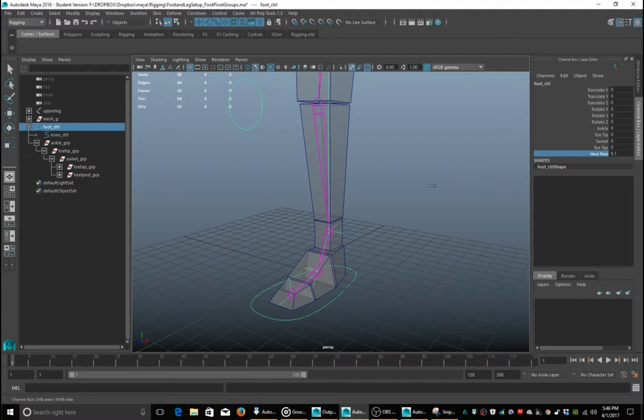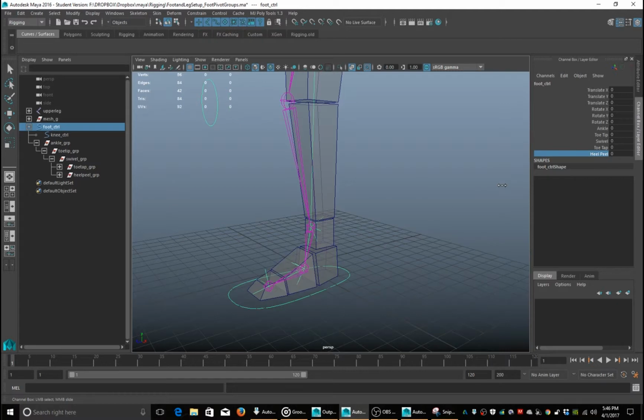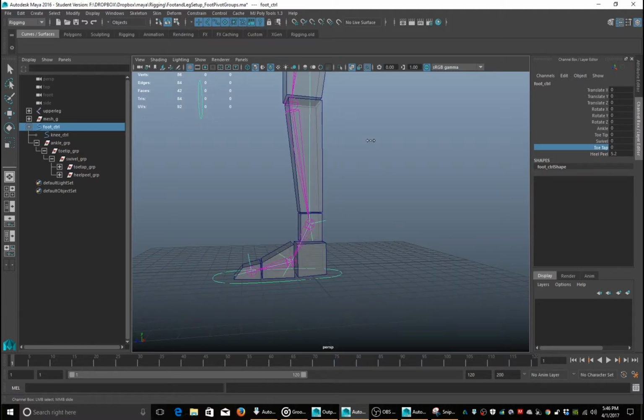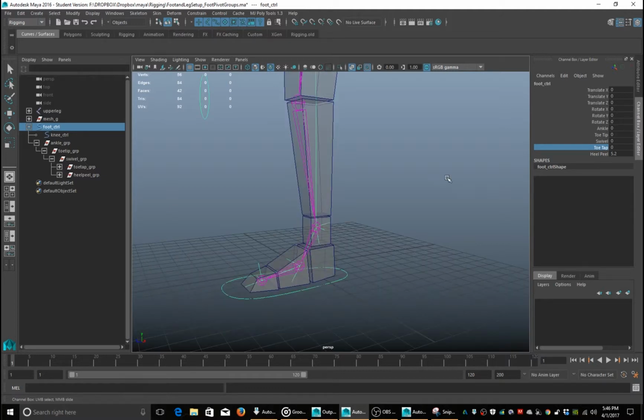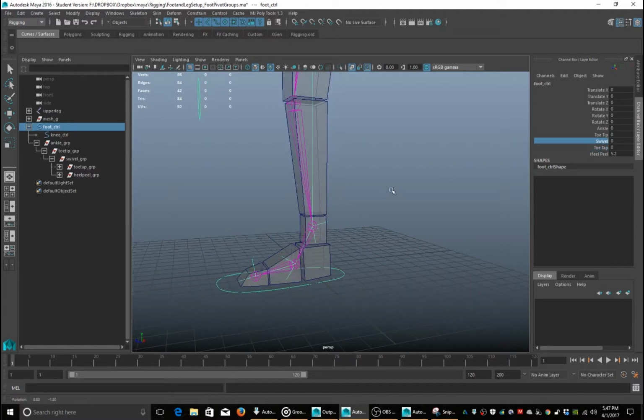So that's the final outcome that we want. You're lifting your heel off the ground here, you're tapping your toe, and you can see actually that one I'm going to have to change the direction. So let's fix that in a second. Let's test the others. Swivel is also, okay, so this is a good teachable moment.